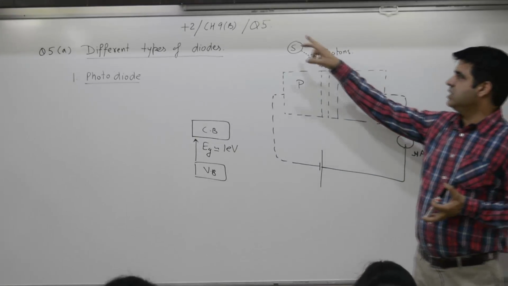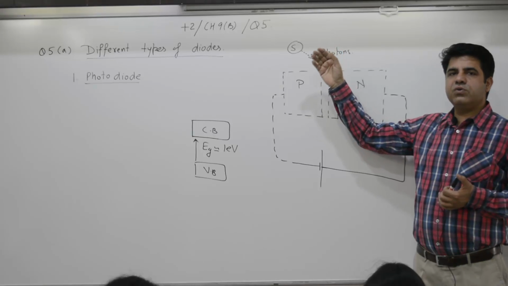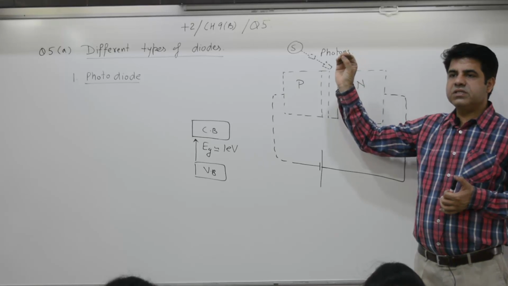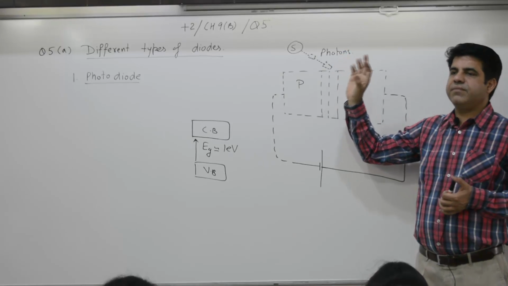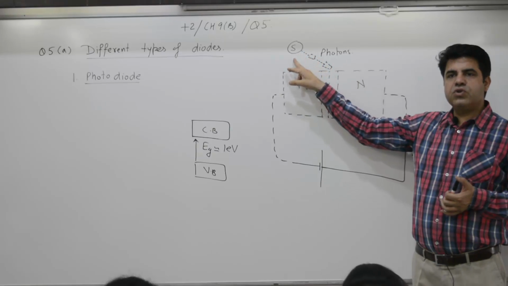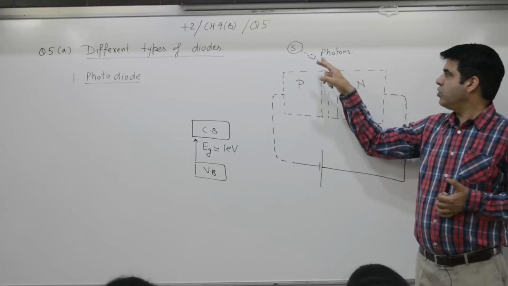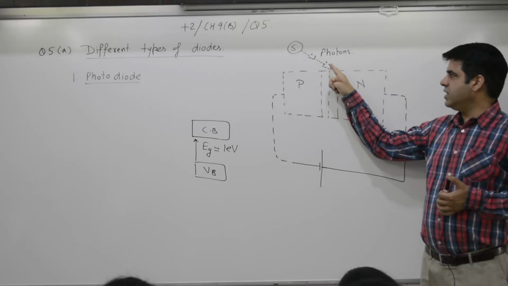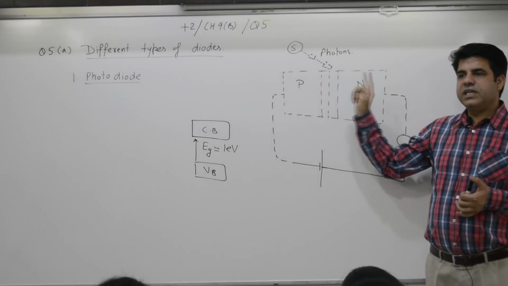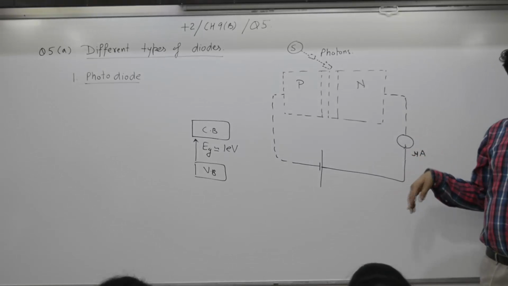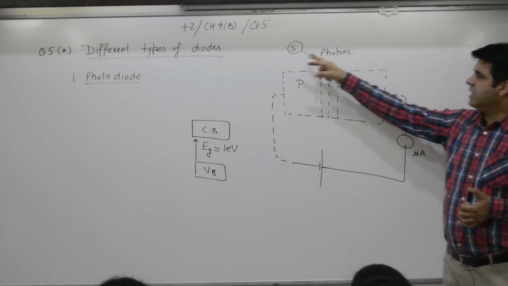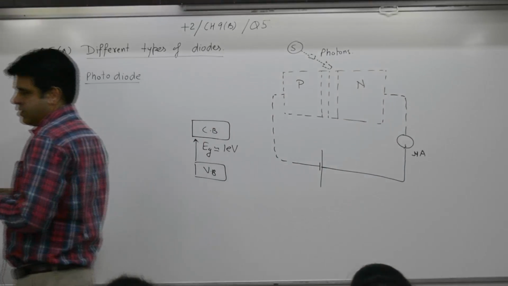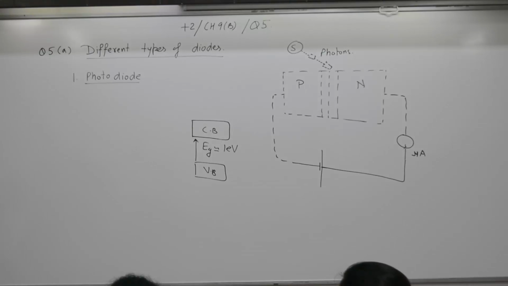When you increase the intensity of the bulb, say from 25 watt to 100 watt, with wavelength and frequency remaining the same, the size of the packet remains the same. When you change it from 25 watt to 100 watt, 4 times, the number of packets will also be 4 times. Assuming 1:1 interaction, that each photon causes 1 electron, that means the number of electrons will also increase 4 times. So when intensity increases, this current also increases. High intensity of light means high current.